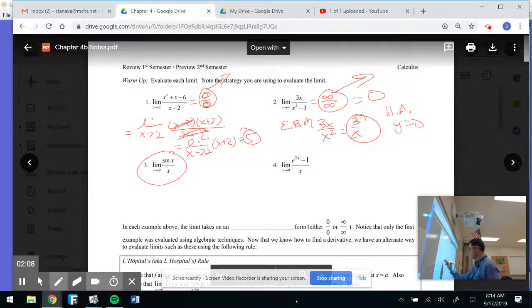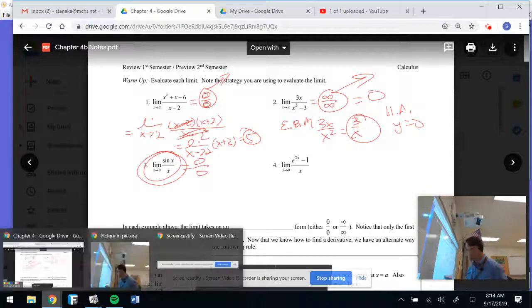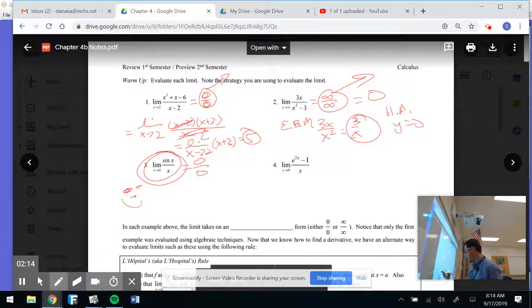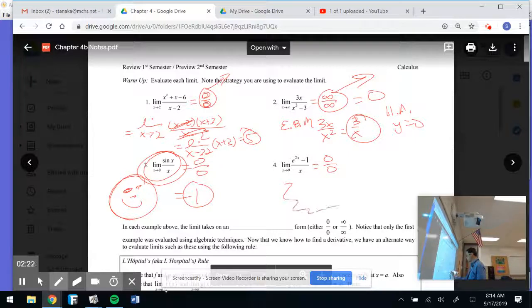Remember this one. Let's do direct sub. I get 0 over 0. Oh, snap. But that's the smiley face, right? So we know that answer is 1. And then our last one, we do direct sub. We get a 0 over a 0. There's no math you can do for that one. The only way to actually do that one is to graph it. Look at what's happening as we approach from the left, as we approach from the right. And if you do that for that problem, you get an answer of 2.